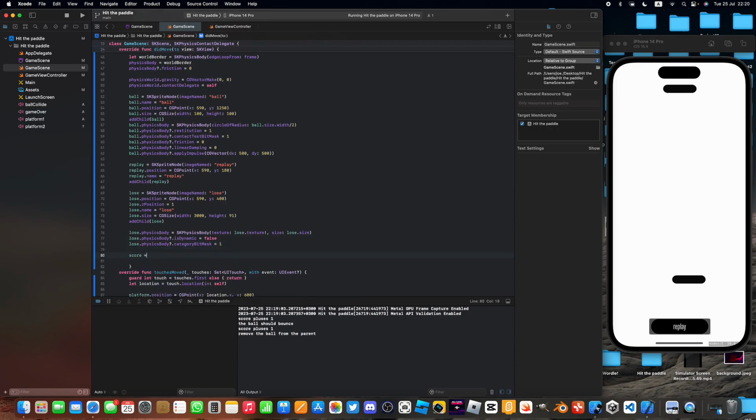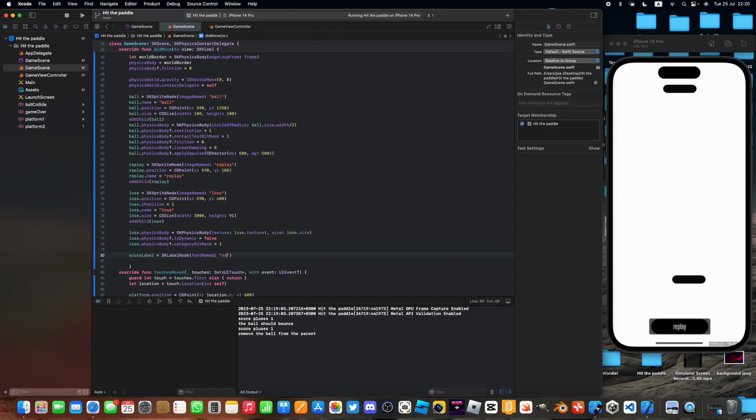So score label is equal to an SKLabelNode, with fontNamed Impact, because Impact is really nice.